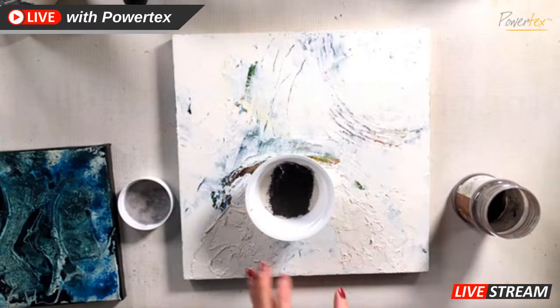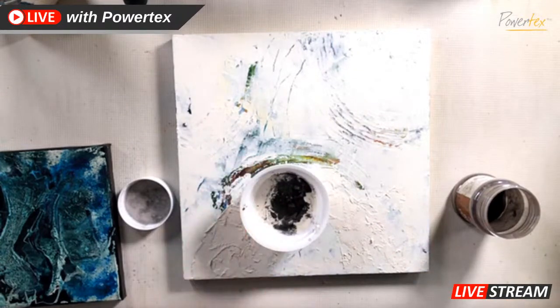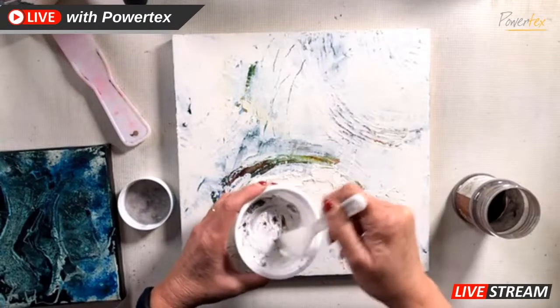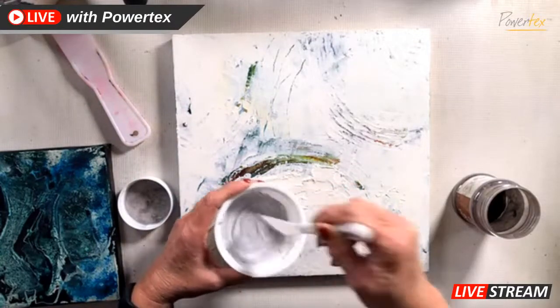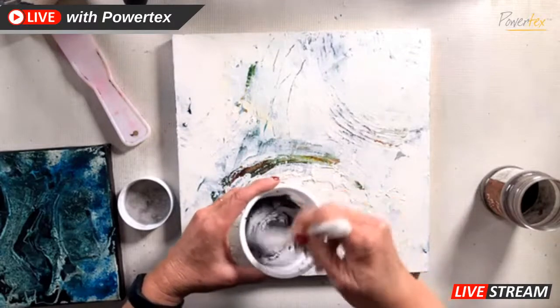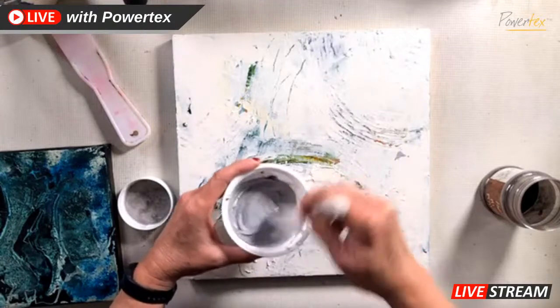So I'm just going to give that a stir up. Now, I want a bigger tool. Oh, look, that one's perfect. Sorry, guys. All right, so I'm going to use this tool, which is kind of flatter, and it is better to use a plastic tool. So see how I've got quite a lot of ivory in there. So I'm going to need a lot more rusty powder than what I've currently got in there. You want it to be a dark grey colour, not too dark, but definitely a middle tone.